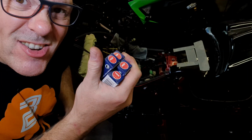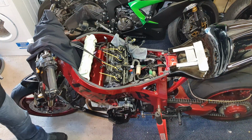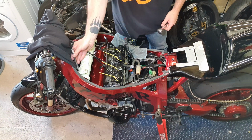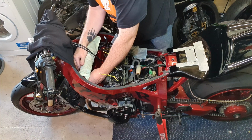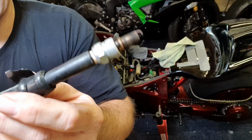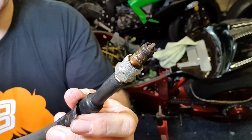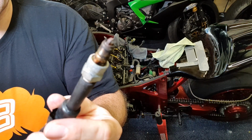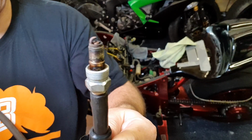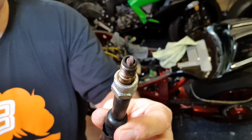Let's get the spark plugs done. Let's get them changed. I just put some cloths on here to protect the powder coat, but hopefully we can get the old ones out and the new ones in without doing too much damage. This is a really tight space, so yeah, wish me luck. Right, it's out at last. The plug is out, and can you see that very well? Is it focusing? Yeah. It's in pretty good condition. Don't know how long they've been in there. They're not crazily worn. But yeah, let's get some fresh plugs in.